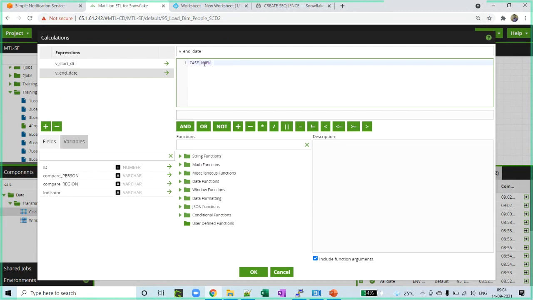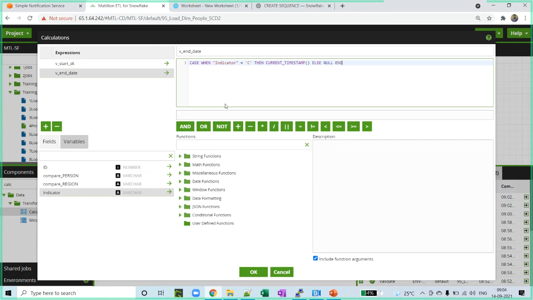Case when my indicator is equal to C, that is changed, then only use the current timestamp. Else put it as null, because that will be my active record. For a new record, I need to mark that end date as null.